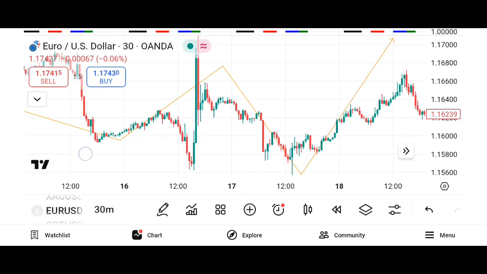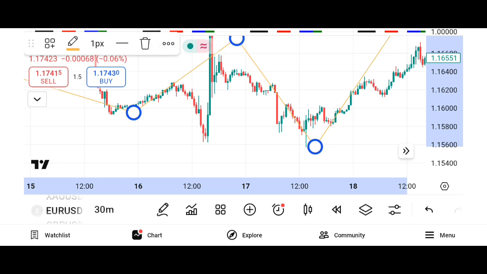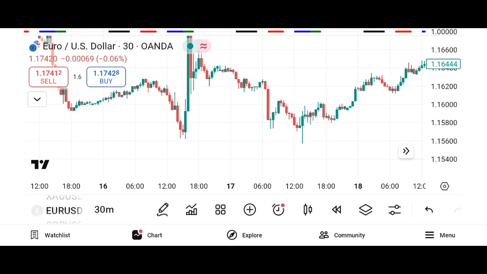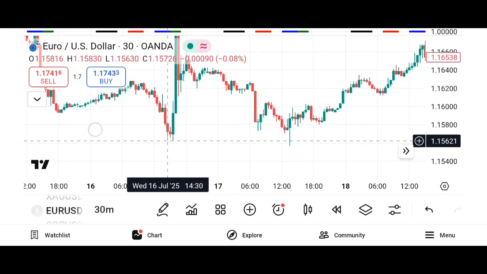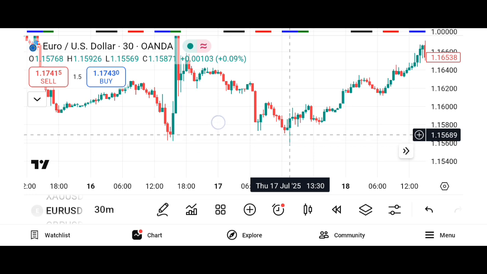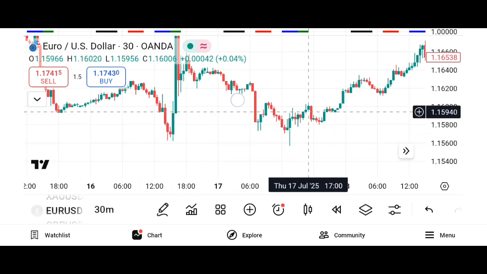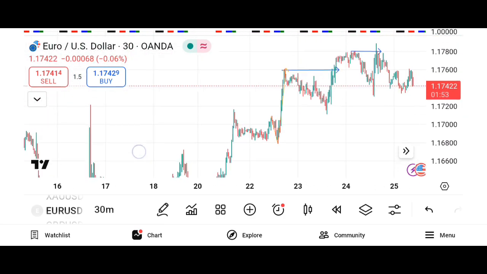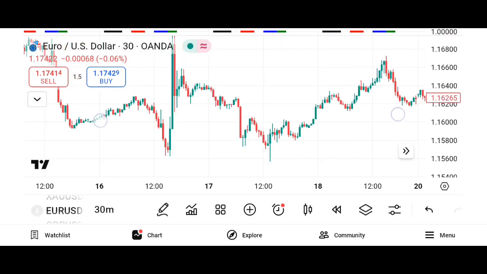So understanding this will help you to predict the direction of the market. When a candlestick takes a high or a low with a wick, what confirms it is the next candle. If it engulfs, then it will continue in that direction. Just in this case now, we have a wick here, we have a wick here, it engulfed, went up. That was how it reversed this trend upward. So that is that on break of structure.